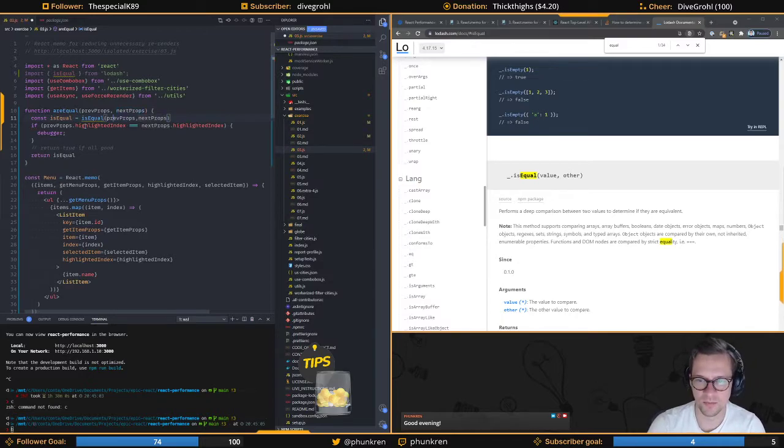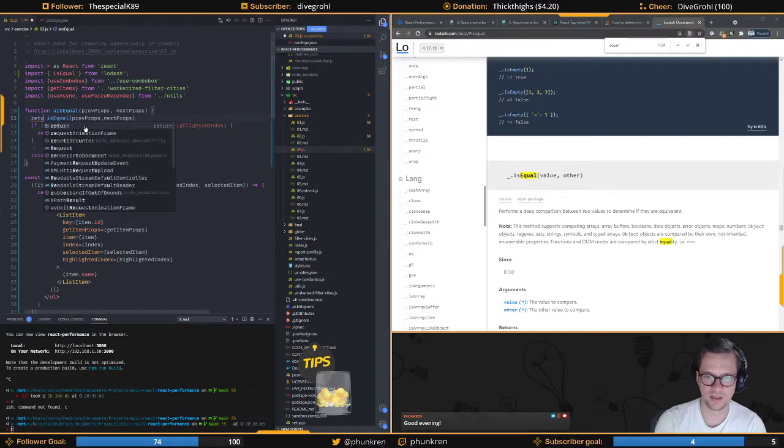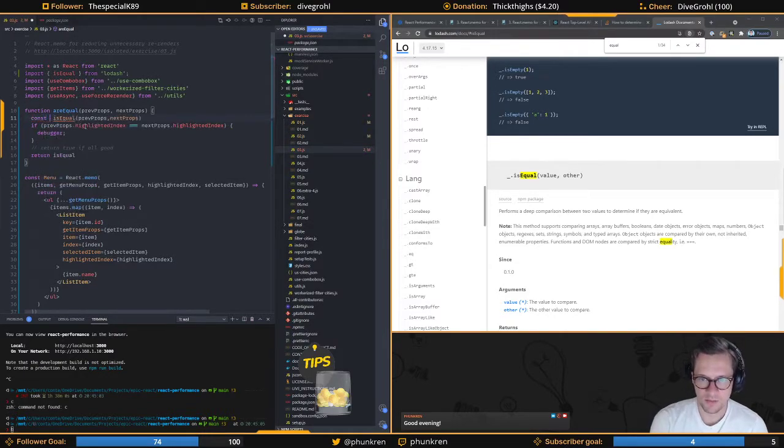I'm actually just going to end up returning this. Just return like this. I'm just going to bind it to a variable just now.